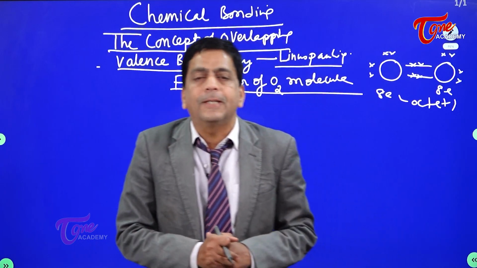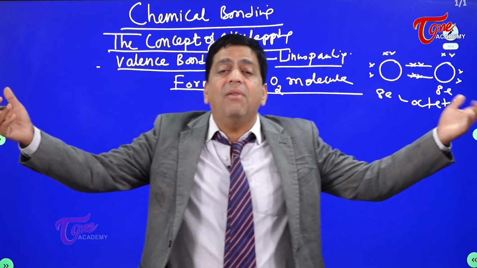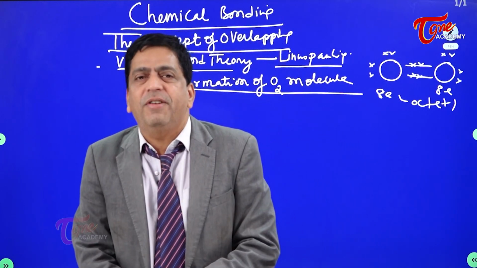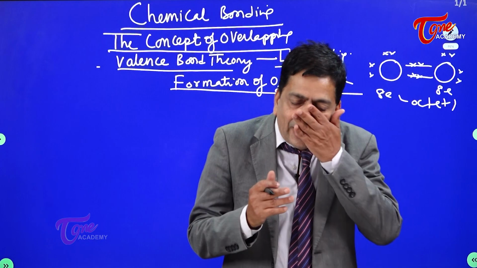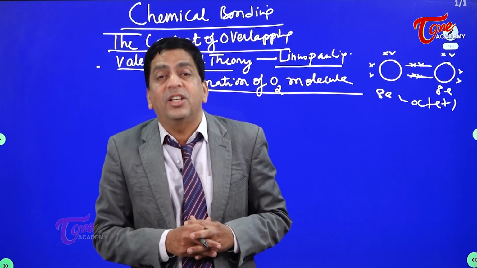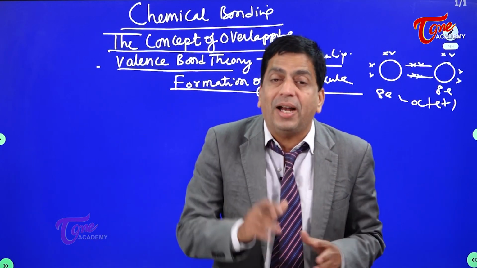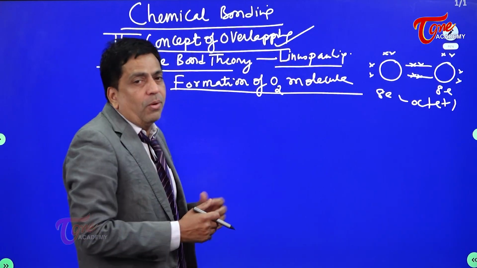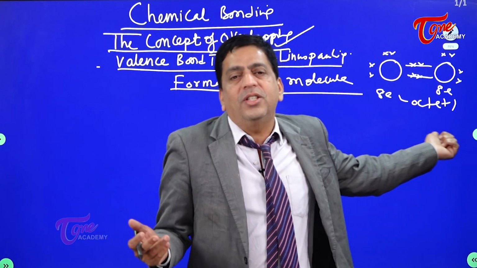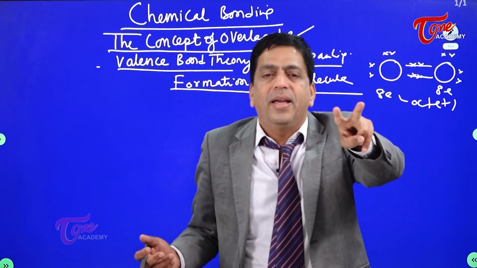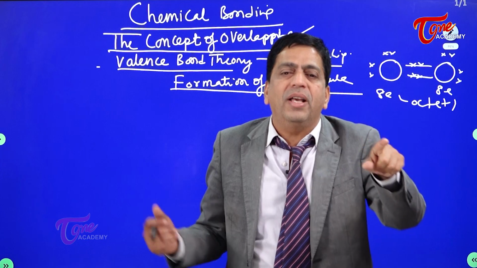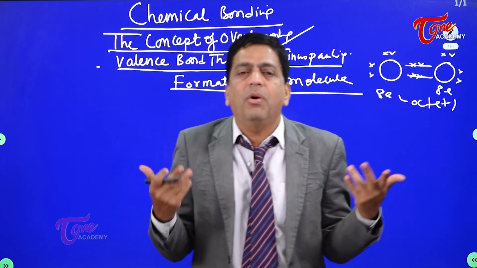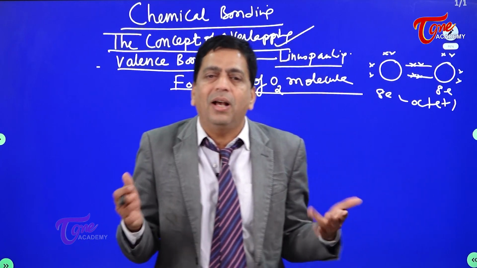Now the question is, where does the strength come from? It's nice to say both oxygens have achieved octet because they have contributed to one another and they are sharing. But where did the strength come from? That's where we need to use the concept of what? Overlapping. Now what I'm doing here is, oxygen is already existing with a double bond. Now how the double bond is formed is what we need to explain. I'm not preparing molecules, mind you, I'm just explaining how the bonds are formed.